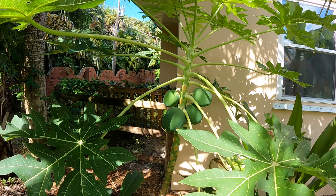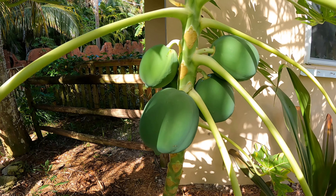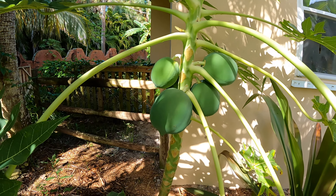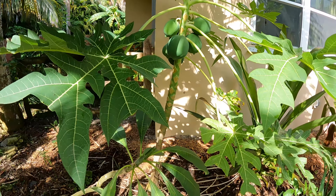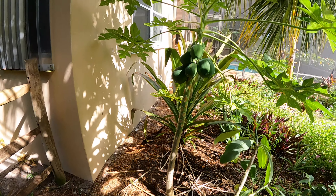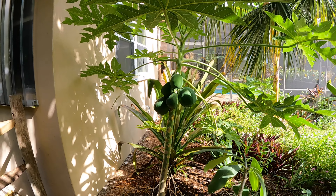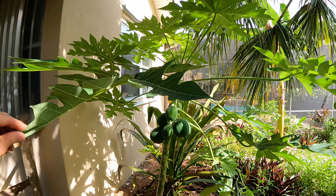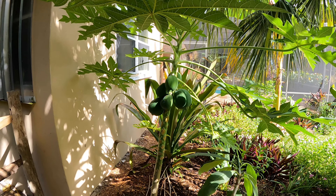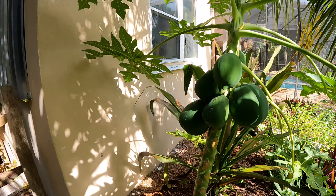Here's the other one back here. This one's probably six feet tall now and it's starting to get some really nice fruits. I think this one's been in the ground for maybe nine or ten months. Over the summer none of them did very well - the foliage didn't either - but they've all bounced back with all the rain we've been getting and the shorter days and cooler nights. We are getting some good fruit on them.